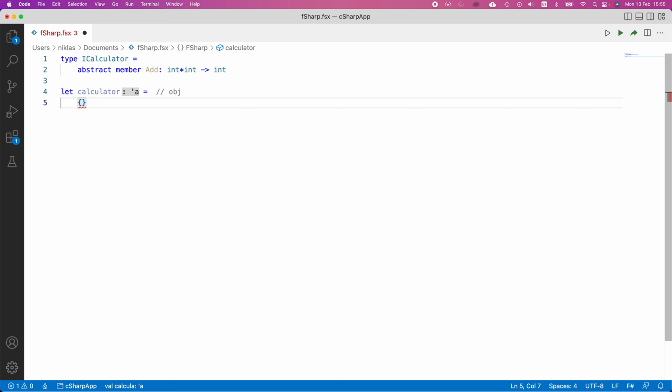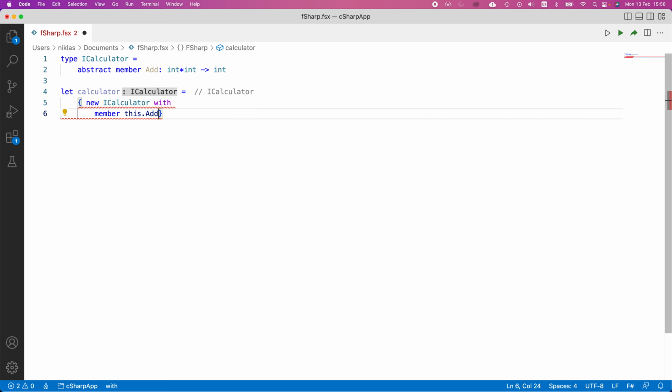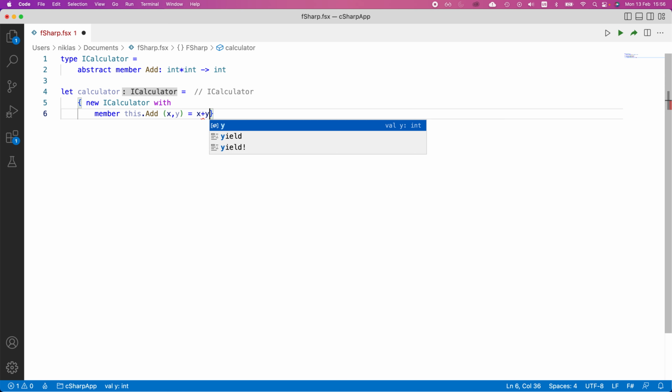That's the neat part. If we use these curly braces, we can simply say new iCalculator, using the interface name, and then we say with, and then we specify the method here. Member this.add, which takes x and y as parameters and gives us x plus y in return.